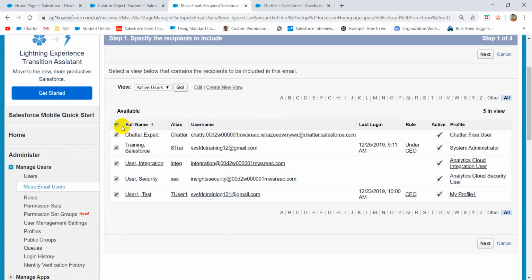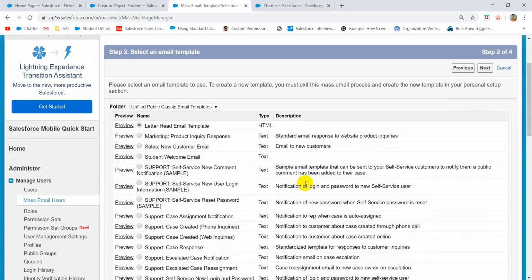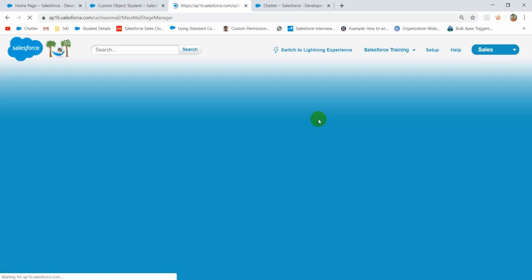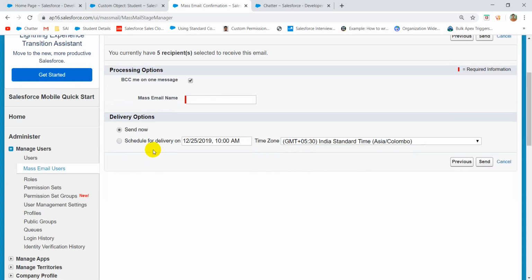What you can do is select the users here, then click on next, mass email users, and then click on next. You have to select the email template, just use next, and here if you want to schedule that, schedule the delivery for a specific time or send it now itself. Email template, you know that, right? How to do, that's it.